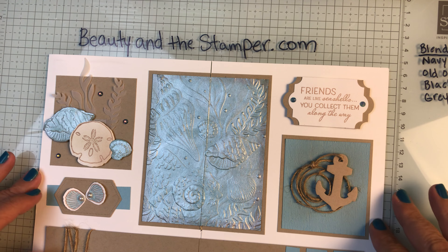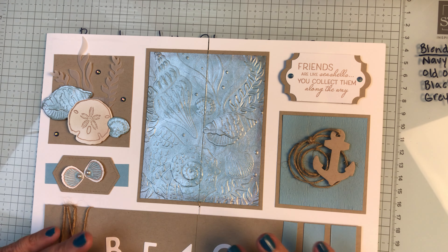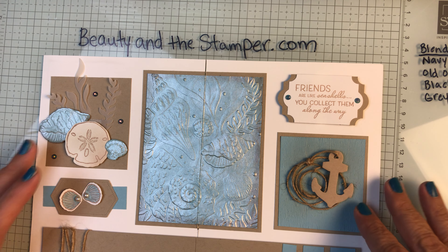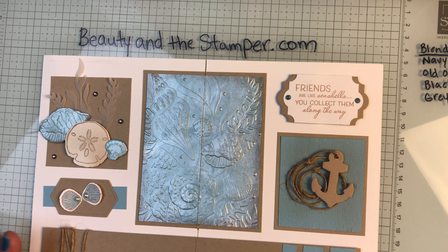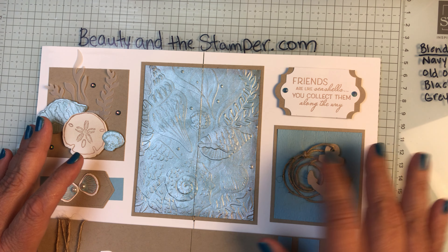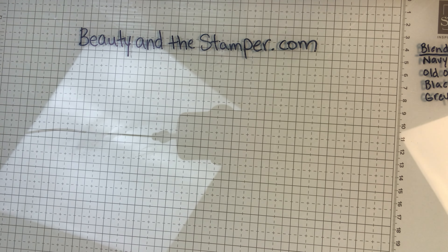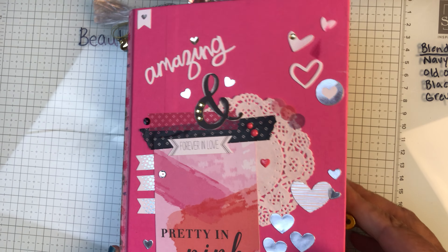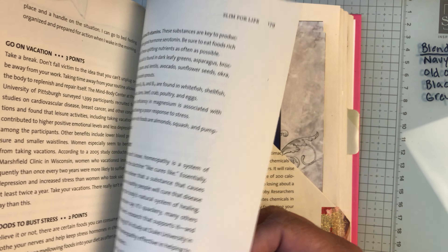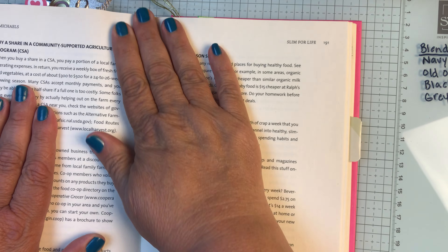I had made this years ago with a bunch of you beauties and we had such a good time and I loved it. But it's time for me to move on, but I didn't want to forget the memory. So even though it's called a junk journal, nothing is junk. This was done on an eight and a half by 11 sheet of paper and all I did was cut it right down the middle so I can add this to my junk journal. I call it my life journal — I've been doing it for years and years.